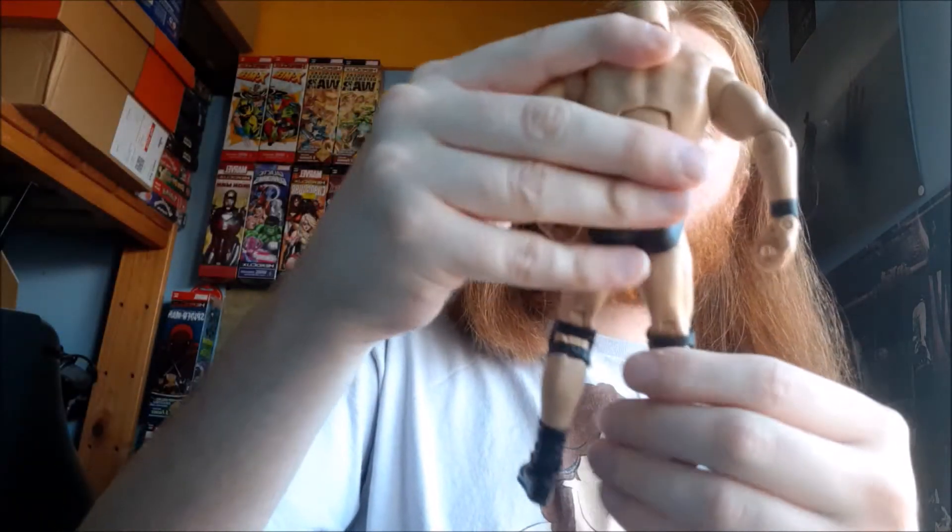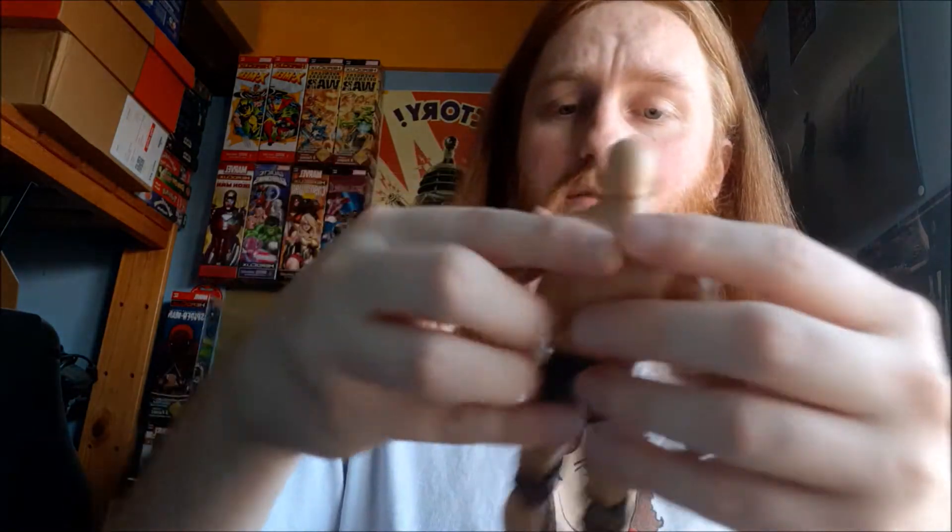I honestly think this is going to replace my original Defining Moments figure because the joints weren't great - sometimes a loose ankle. The one I had has a loose boot, which is awful, he really just can't stand up. One of his legs was dead loose as well so I had to glue that back together. But the joints on this one are really really nice. I bet you anything I end up just owning all of them - my boxed Defining Moments, my two loose ones, my Royal Rumble loose one, and the Best of Attitude Era one.